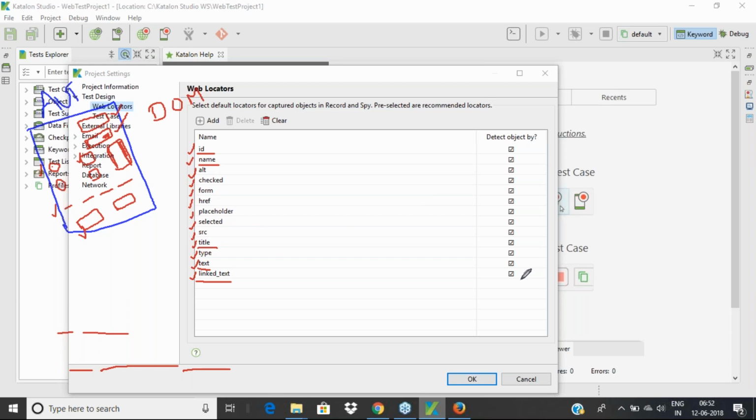What that means is, depending on the type of the control that we're going to record, it's going to use these mechanisms to identify it. If ID is there, it'll pick up the ID. If ID is not there, then it'll look for name. If any one of these properties or more than one property works, so the whole idea of any automation tool, not just Katalon, not just Selenium or UFT, is how can we identify the locator in a unique way?